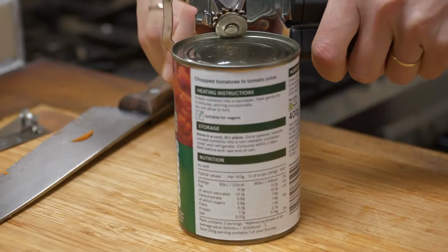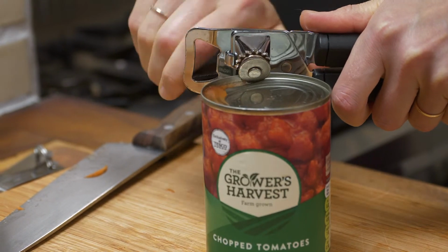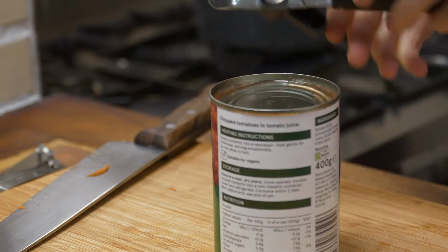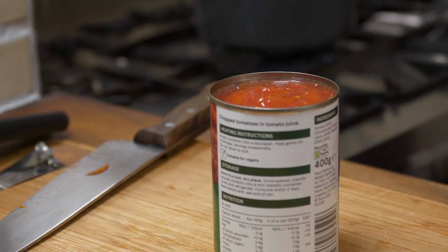So I don't think you'll need to. And actually by adding this can of chopped tomatoes, it helps to sort of balance that and make them not quite so salty. So the reason we're adding this can of chopped tomatoes is because chopped tomatoes basically make everything better.